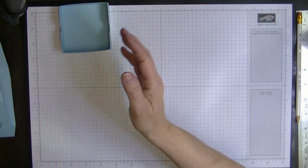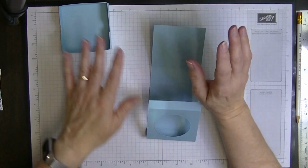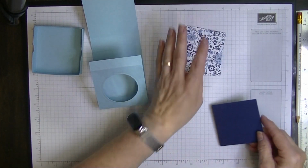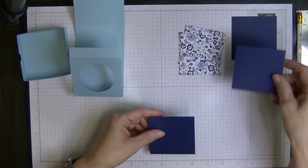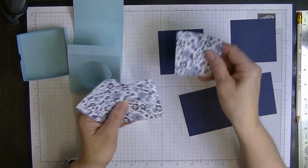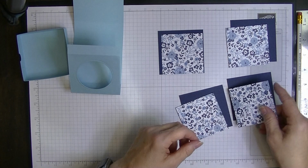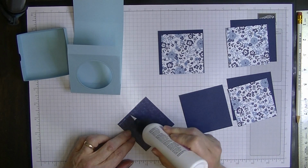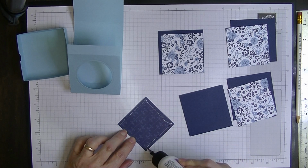So that's the outside of our box done. So what we're going to do next is we're going to actually glue all of our layers together. So we have these beautiful layers like so, and we're going to glue them all together. Now I should have done a couple of these beforehand, but it doesn't really matter.